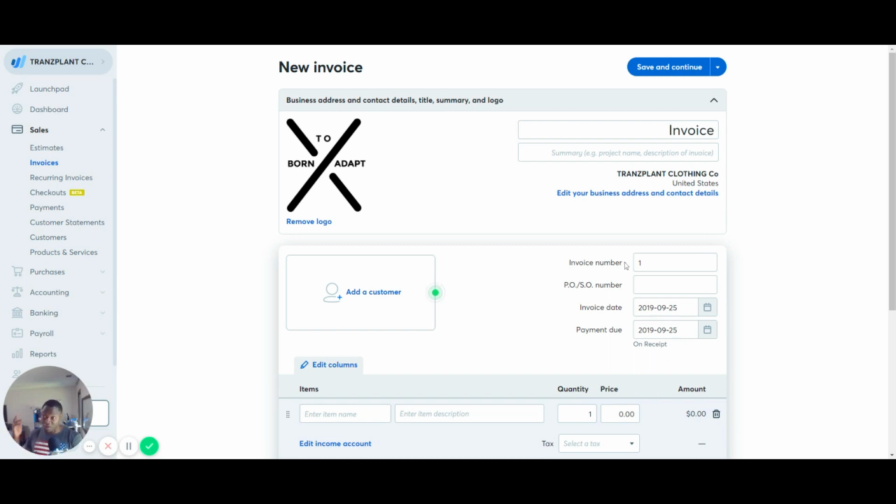And then when your customer opens the invoice and takes a look at it, you get a notification that they saw it, which is very, very important, because most people can be like, oh, I didn't see the invoice. Guess what? Wave will tell you that they opened that invoice, that they viewed your invoice. So you should be good. They cannot come back and say they didn't see the invoice. So that is a really, really good thing about Wave that I enjoy.